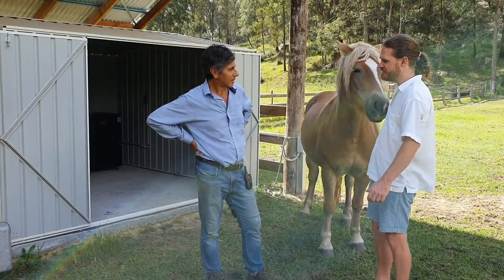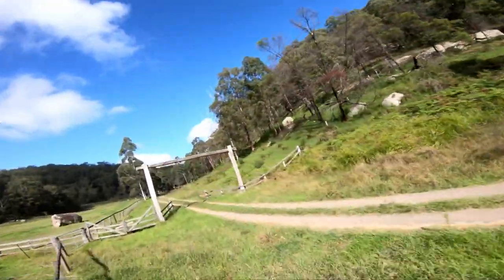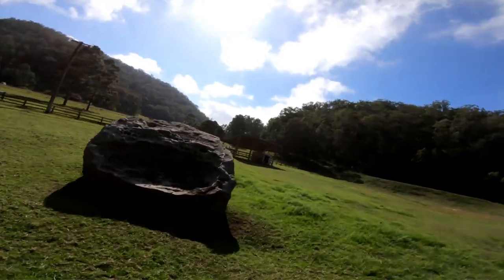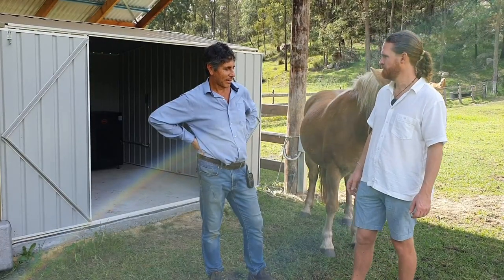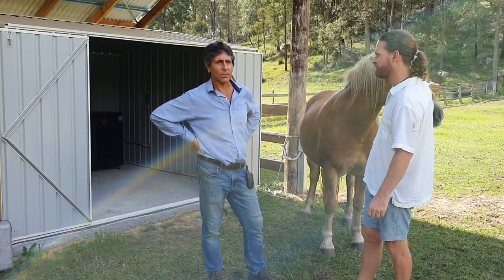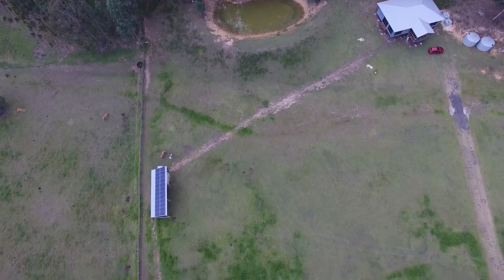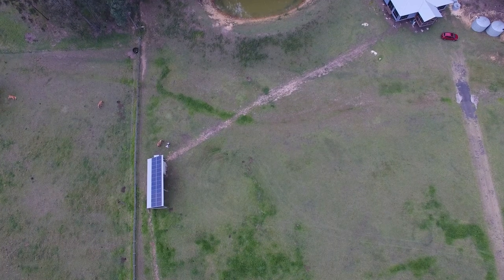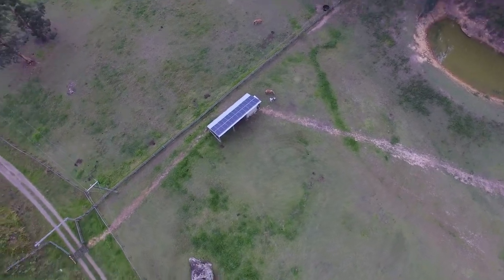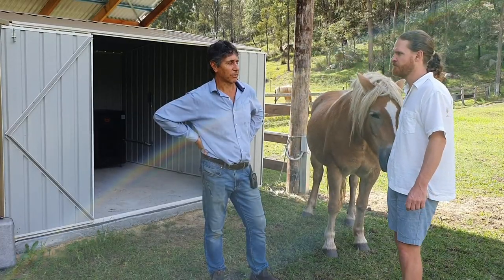But your motivations, there's power nearby. I mean, we've got power poles around. So yeah, what was the motivation to have an off-grid system when you could have gone on-grid? Well, look, I could say that we missed putting a connection in many years ago. But these days, the capital cost of a grid connect has just gone through the roof. And when we looked at the whole equation, it was kind of the right time to go to a system that was completely independent. So it was a fairly easy decision in the end, once we had all the facts.